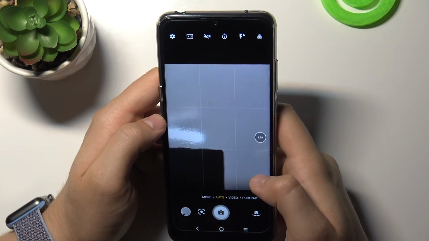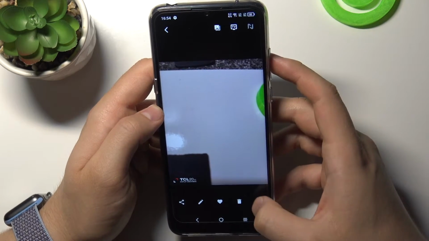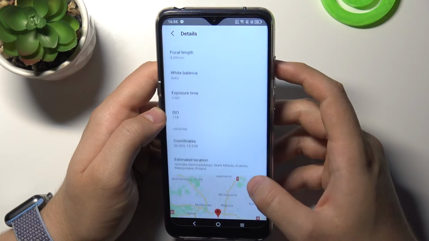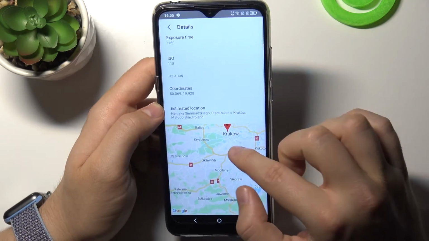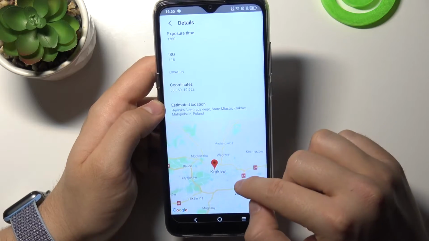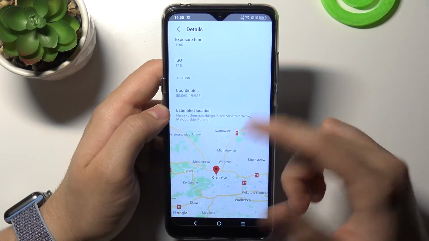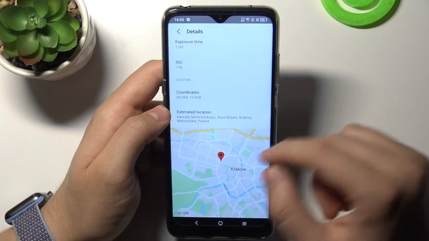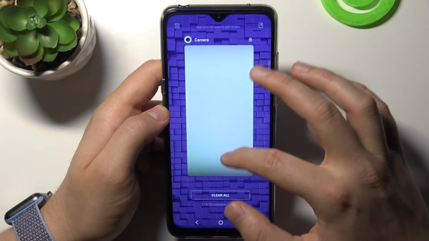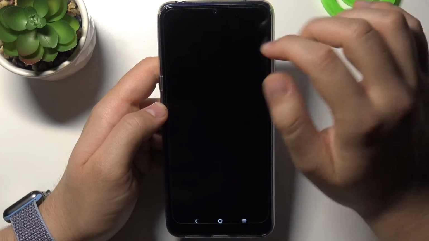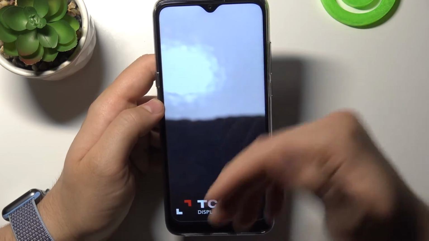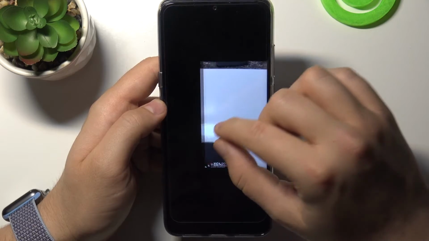So let's take a look right now. Oh, as you can see right now, there we got the estimated location. So if you activate this option, you have to restart your camera. So we are in Krakow in Poland, and you can spot our location right here. And as I said before, we got here also the watermark that the photo was taken on the TCL 20 SE.